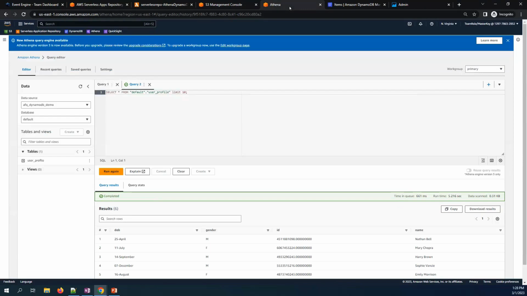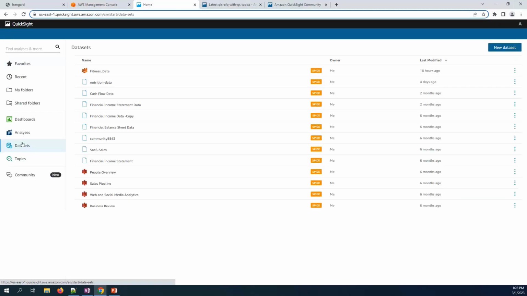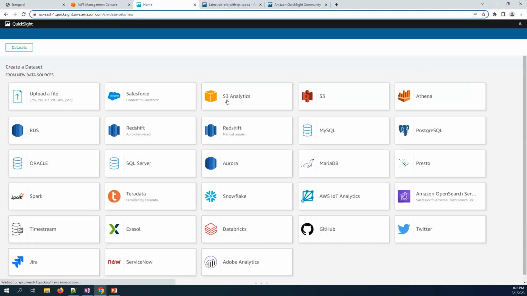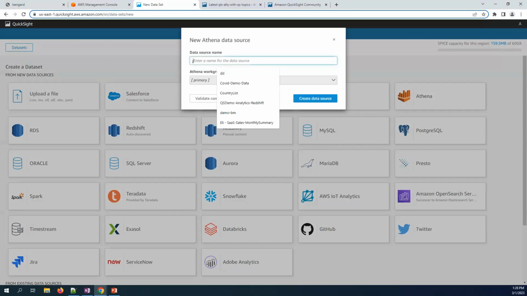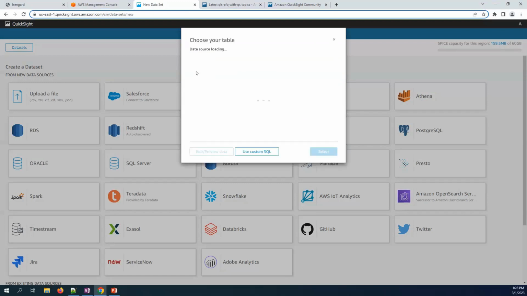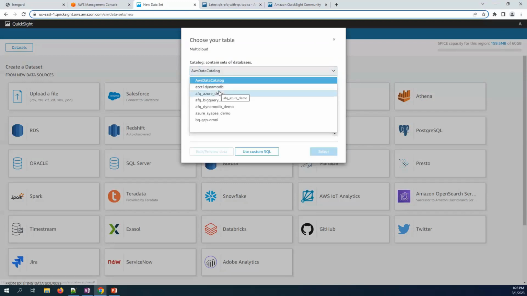in QuickSight. Now, as the next step, since my connectivity is done, I can go in and start creating my data sets. For that, the first step is to create a data source. So I can go in and pick Athena as my data source. I can provide the name as, say, multi-cloud as my data source name, validate the connection, and create my data source here. And once I'm in here, now I can look for my 3 connections that we have already established.